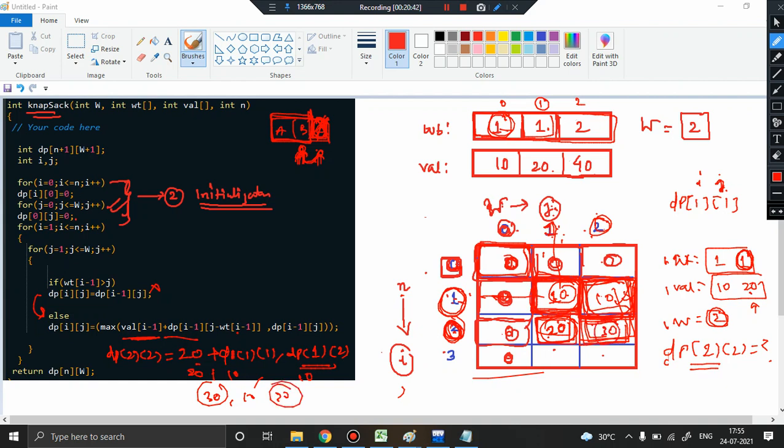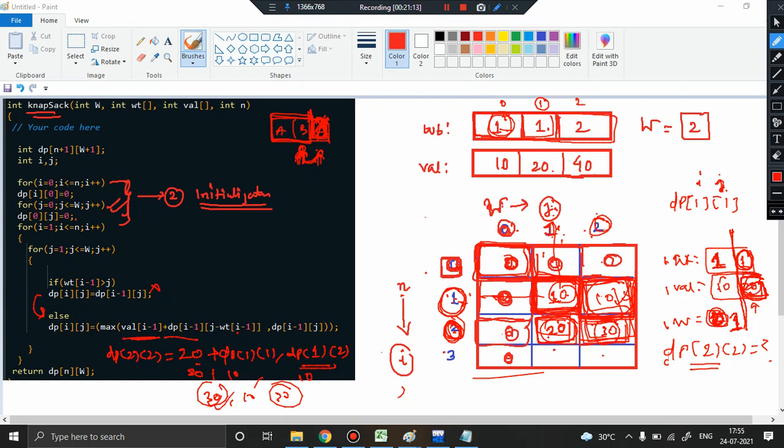How do you think we will get the maximum? The maximum value can be achieved by simply accepting this item also. If you accept this item, what will happen? The problem reduces to this problem. That is, the capacity of knapsack now becomes 1. W will become 1 because the weight of this was 1. You picked it up. W becomes 1, and the number of items also becomes only 1. So 1 comma 1, 1 comma 1. Again, what is the maximum profit of this subproblem? Was 10. So directly you picked up 10. So initially you picked up 20 and now you are picking up 10. 20 plus 10 will give you 30.